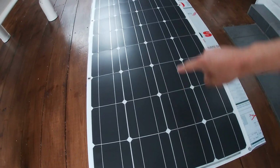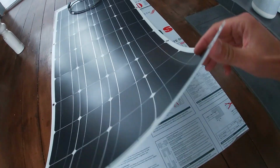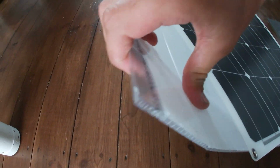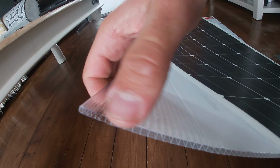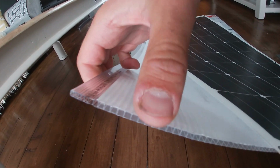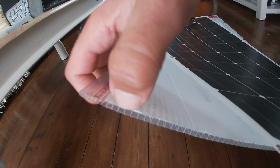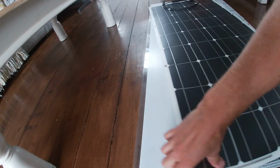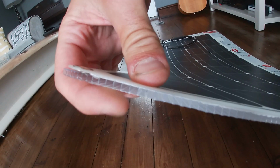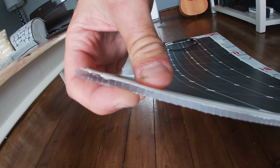So on here is a solar panel ready to go, and it's a nice and bendy solar panel. It's very thin, but then this stuff here is like the things that they make the signposts out of, and temporary signposts and things like that, like for sale signs. And that means there's an air gap between there and there. So then when your solar panel is on, there's a little breathy air gap and a water gap as well.